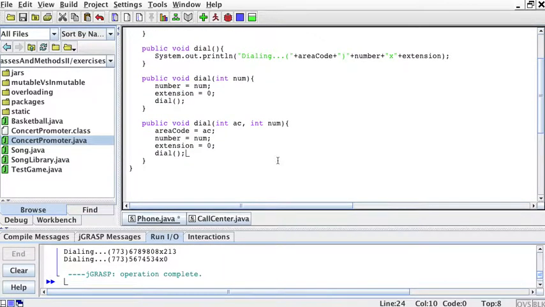And then I'm going to create a third method here, which is going to be public void dial int area code, int number, int extension. And what this will do is it'll set everything, right?